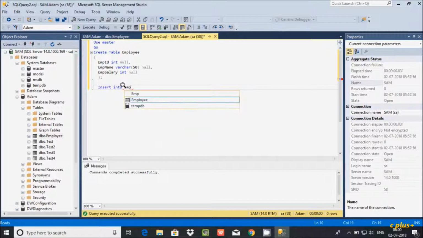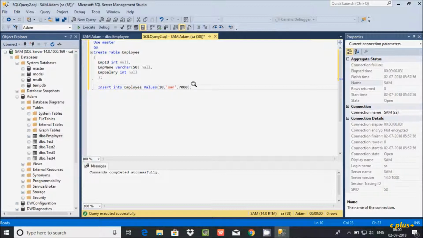So table name employees, and here after give the values. So values here enter 10, and here giving the name Sam, and here after salary 7,000. So employees, not employee only.